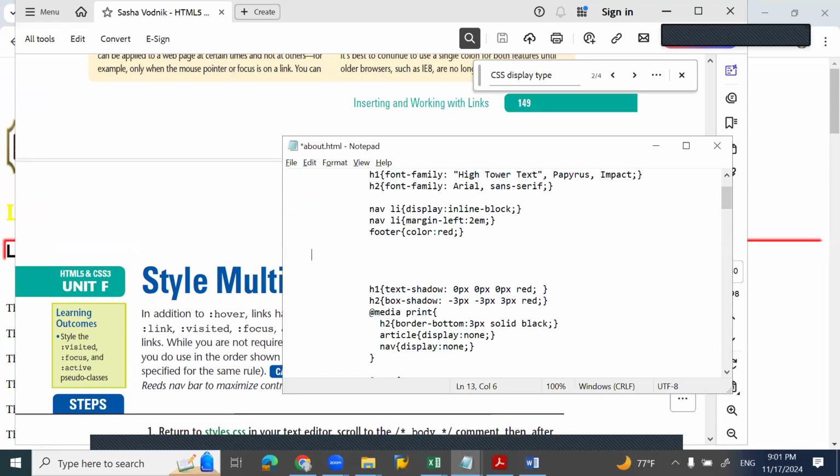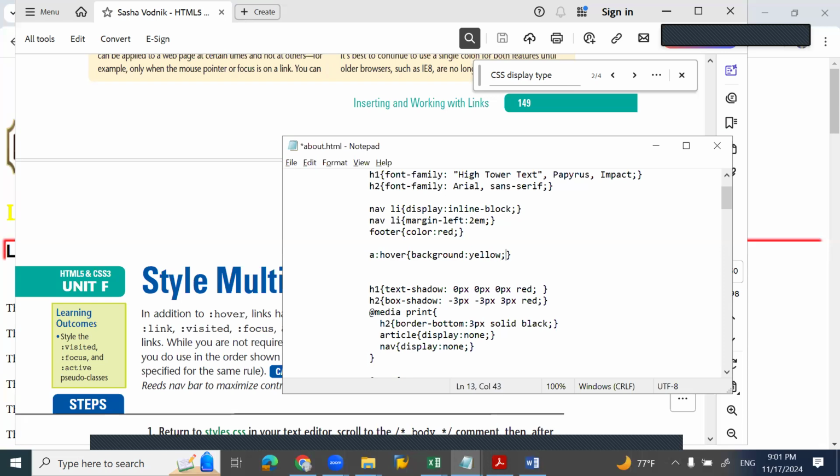Now, we always start with the colon and hover. Is that okay? Now, what I'm saying is, when I move my cursor on the A, I didn't click, I just move. I say, okay, change the background of the link to yellow.